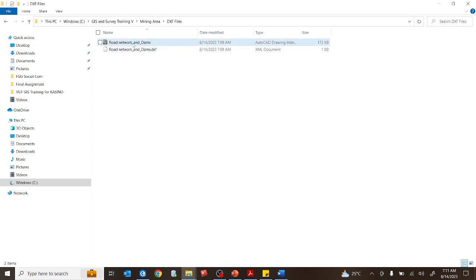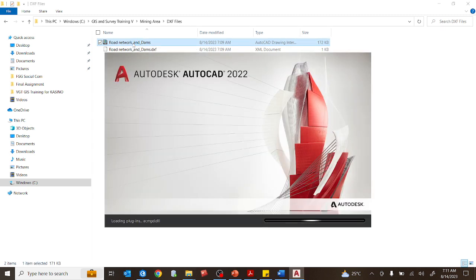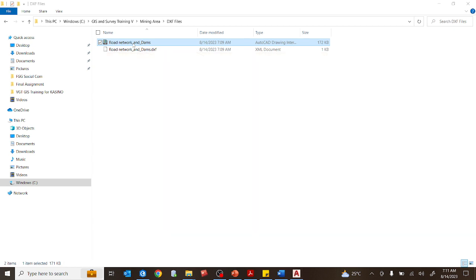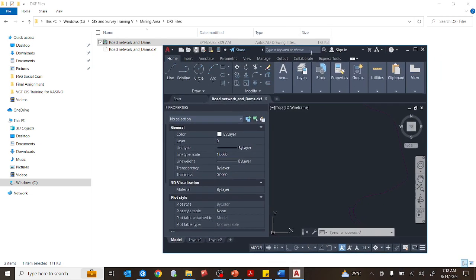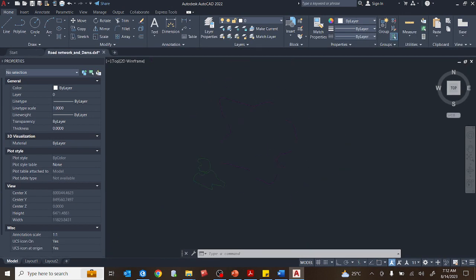If I want to open this file in AutoCAD, I'll just double tap and wait for AutoCAD to open. Now I have AutoCAD open.